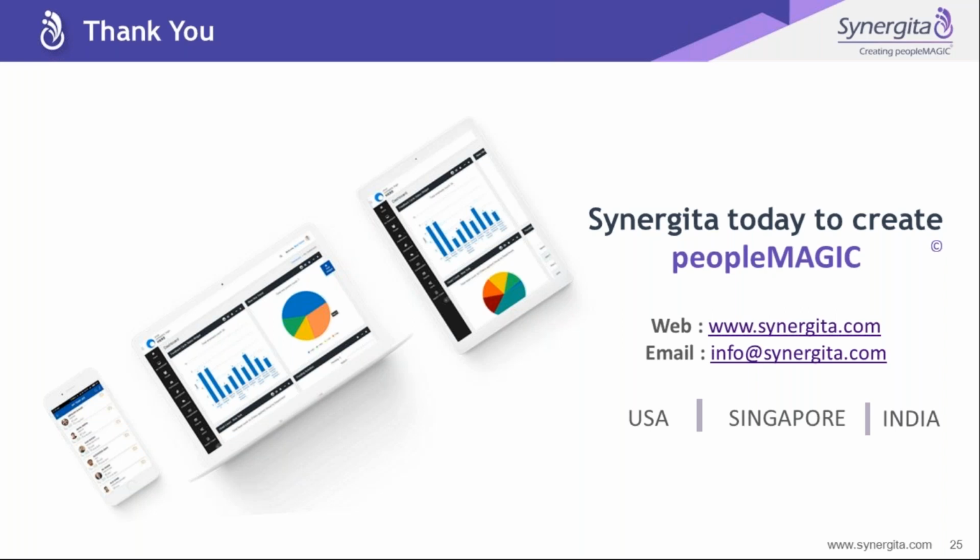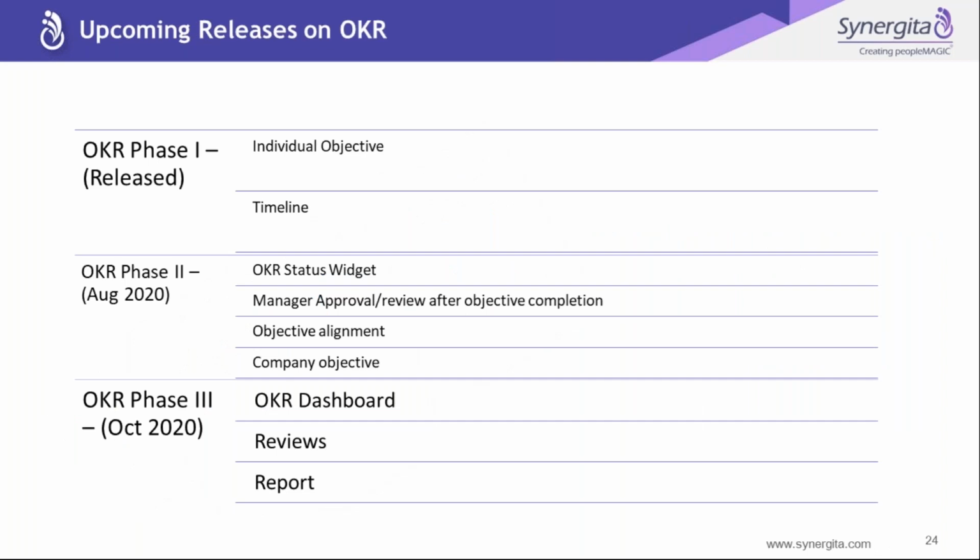With the current OKR release or module that we are doing, even though you're currently using your performance management, the OKR can be subscribed for a certain set of employees. For example, you may want to begin your OKR journey with the leadership team, or subscribe it for 10% of your workforce or all your managers and above. It is available. Right now, as Raj said, this is version 1 that we have launched, and we are launching our next version by August 2020, and our full-fledged OKR with dashboards and everything is supposed to be up and running by October.